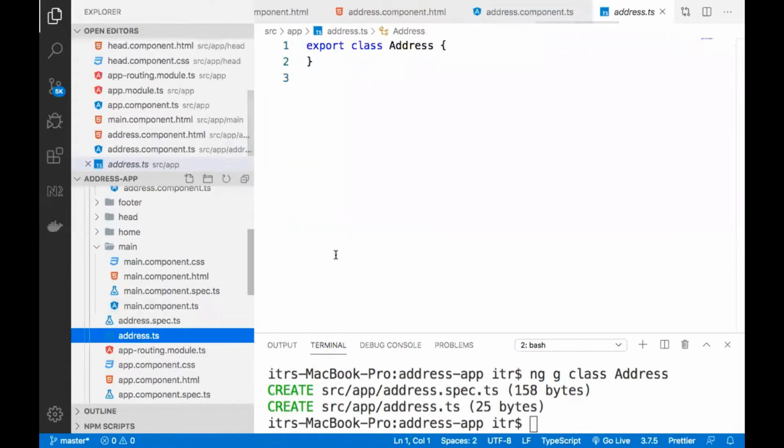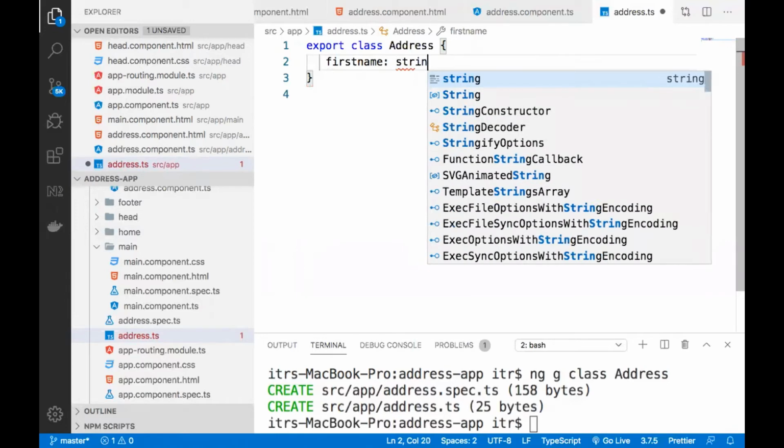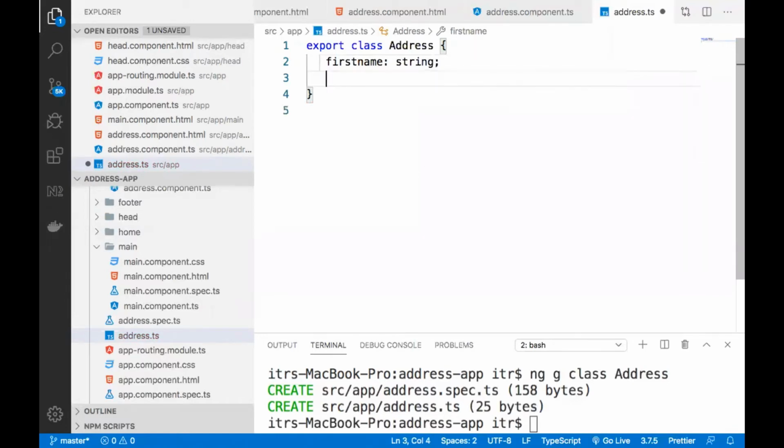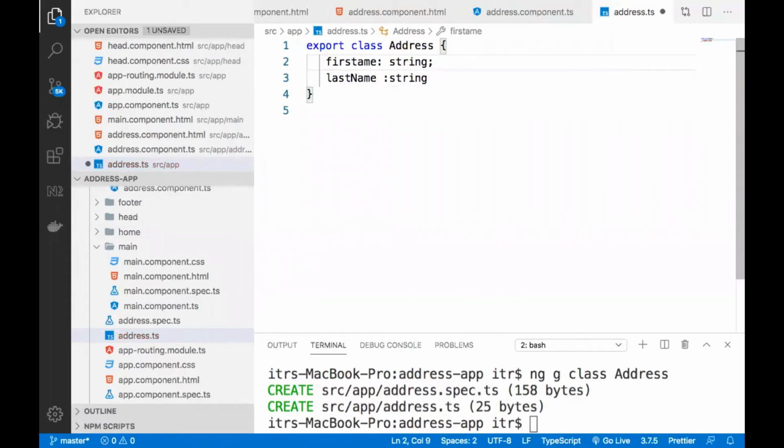Address. So here I'm providing firstName equal to string, lastName string. You can provide camel casing, that is better.